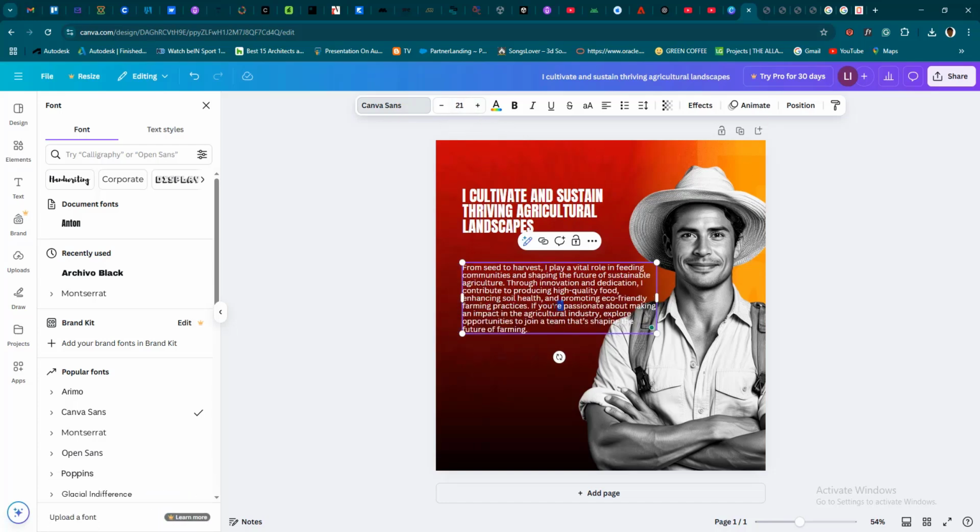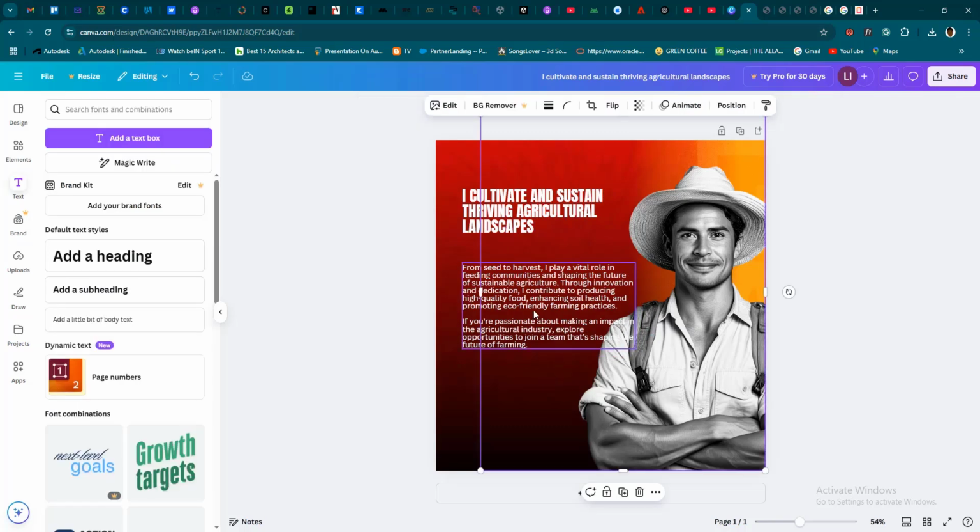21 should work. And now that I have this, you know that there are 2 paragraphs there. I'll go ahead and adjust the paragraph accordingly. And then I can arrange the text so that everything is readable. I can go ahead and move the text as I so please. Again, I want to fix this image in place so that it does not move anymore. I'll go ahead and select this guy now.